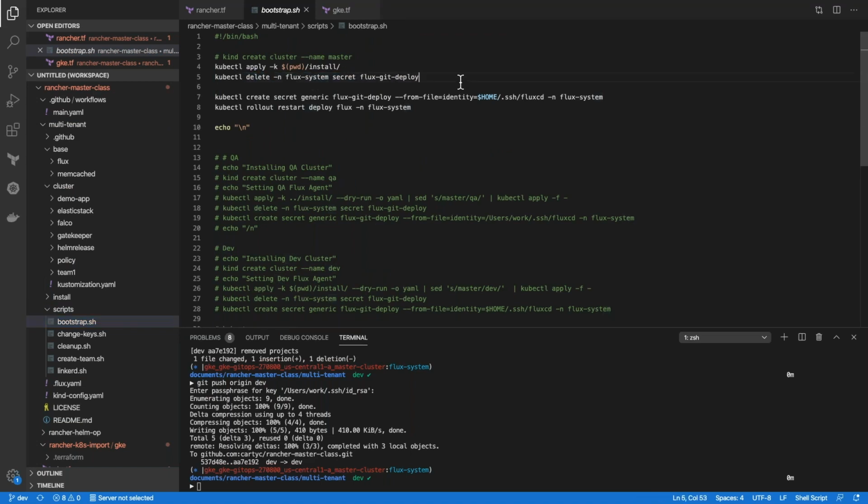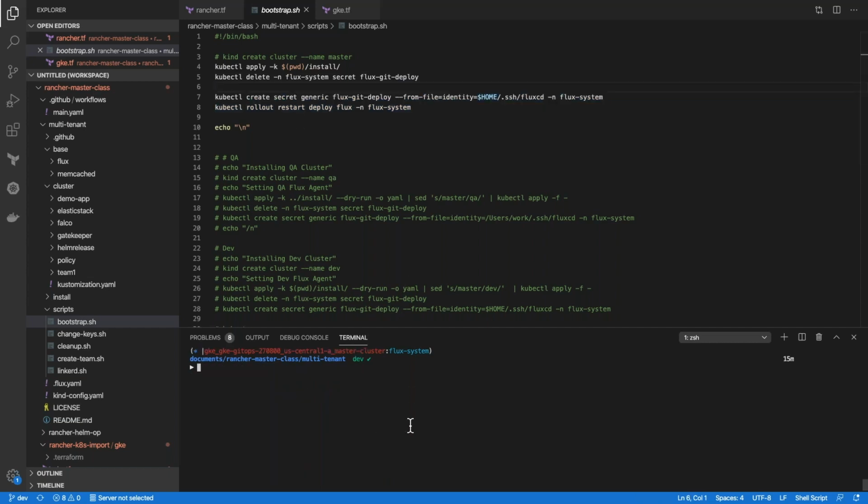When you first deploy Flux, it has a pre-generated SSH key. So you can either roll with that or you can supply your own. In this case, I'm supplying my own, so I don't have to on the fly today do ssh-keygen or copy and paste an SSH key over the World Wide Web. So hopefully, again, fingers crossed, everything works as expected.